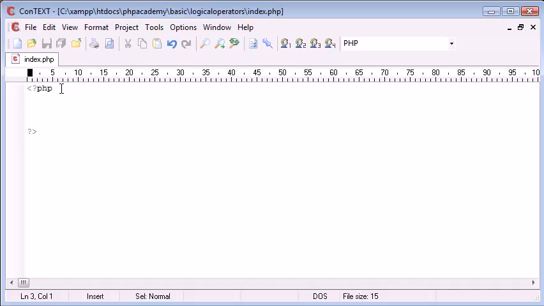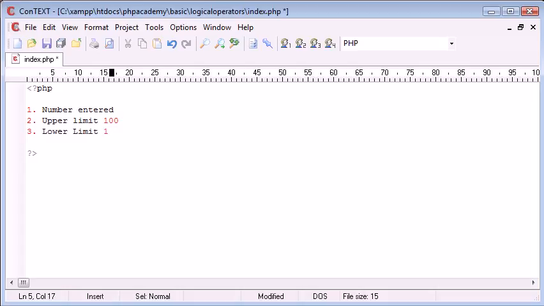To help you understand this concept, let's say I wanted to make up a set of rules. I want a number to be entered. I want this number to have an upper limit of 100 and a lower limit of, let's say, 1.